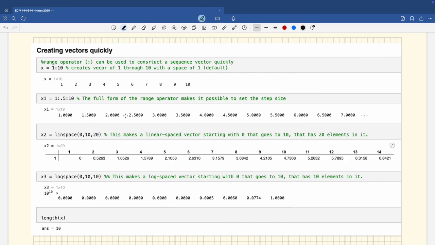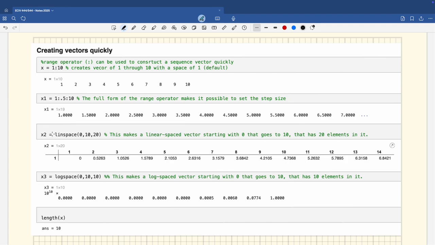So 1, 1.5, 2. And we'll do this a lot where if you're trying to plot something where x goes from 0 to 5, you don't want it really choppy. You want it real smooth. And so you put a number there like 0.01 or something like that. And it immediately makes 1,000 elements, and then you do all sorts of calculations with it. But you'll have lots of time to do that.